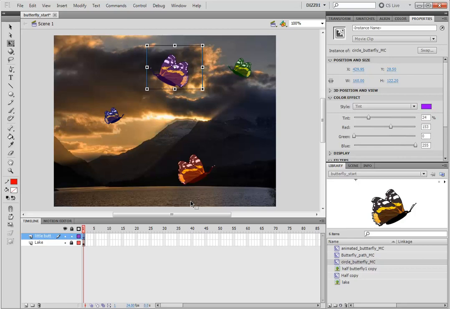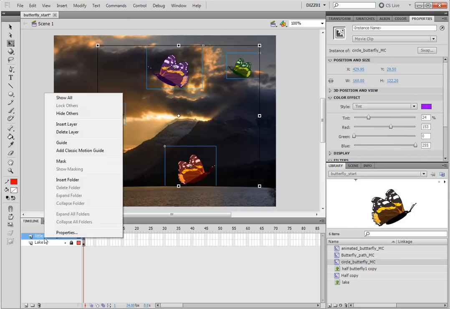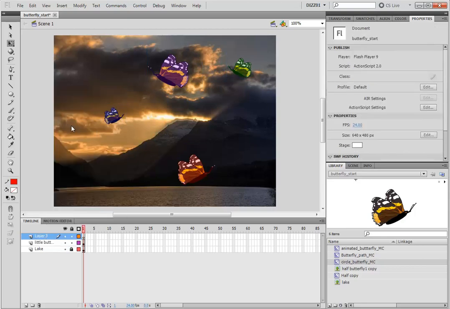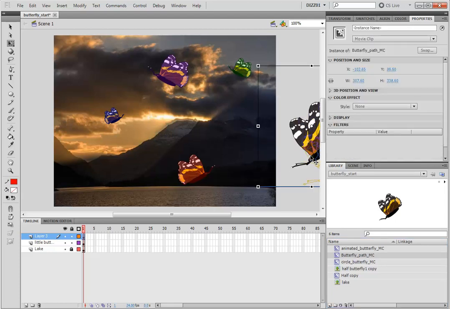I'm going to add in my big butterfly and finish off this scene. So I'm going to right click and insert a layer, and then I'm going to go back to my library and find the one with path on it. So we've got butterfly here, path, which is the flying one. If I ever want to check, you can click on the little play button here, and I can see there it goes, flying off that way. So I'm going to drag this one into here, just move it down there. And that's all you need to do.